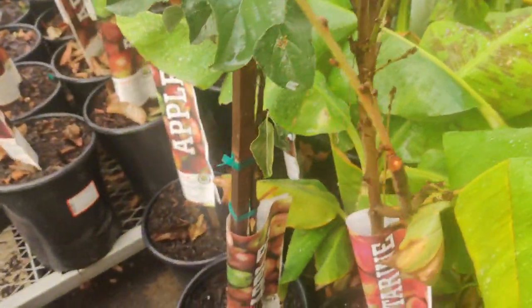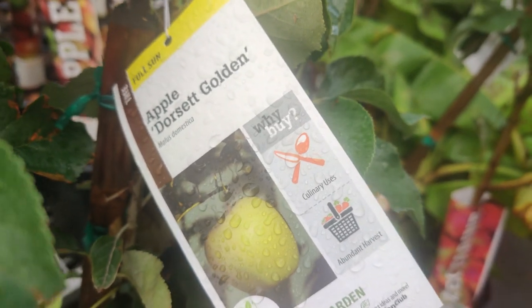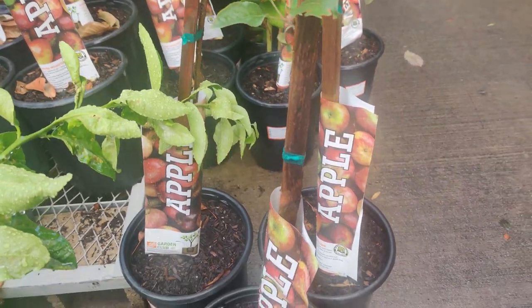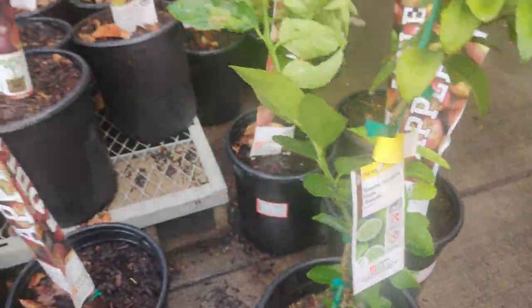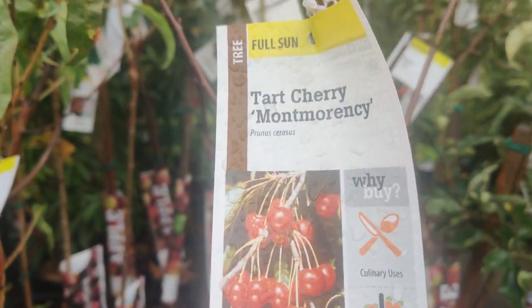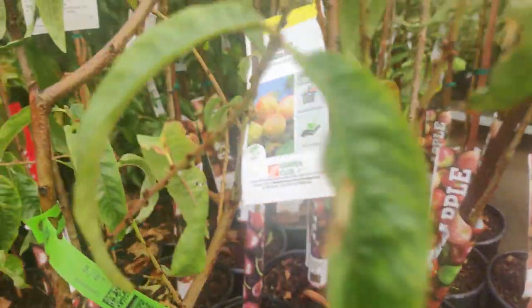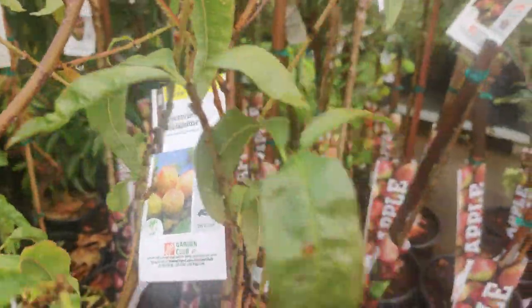And ooh, Nectarine Double Delight. This is what I bought last year at Costco, and it's a little bit bigger than this. It was really nice because it was grown indoors, or not grown indoors, but when they had it sold, it was like nice. Apple Dorset Golden. These are $39.98. Fuji apples. Oh, I've never heard of this one. Tart Cherry Montmorency. Ooh, Nectarine Gold Mine, and it's a beautiful golden color. Really gorgeous.